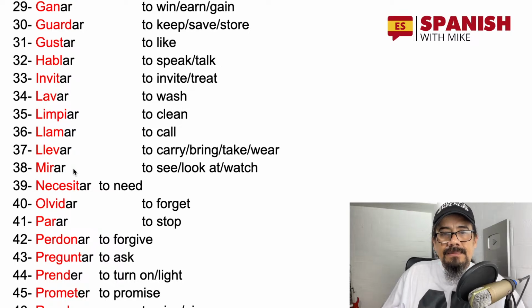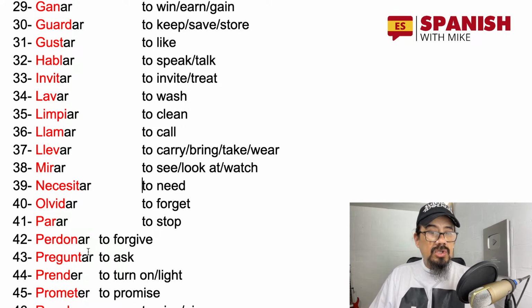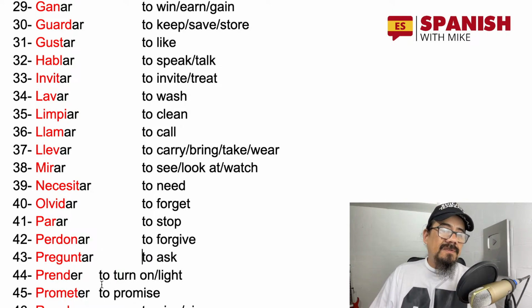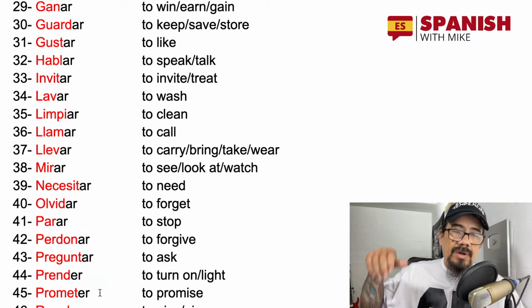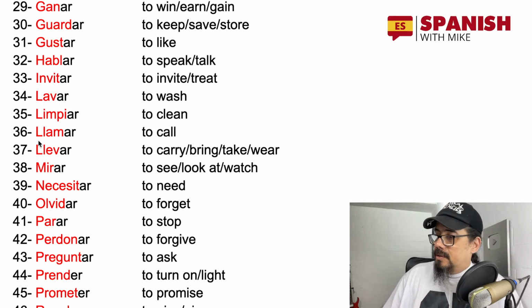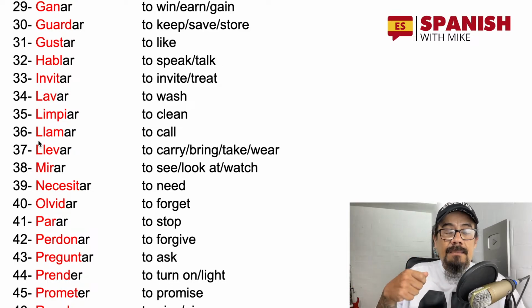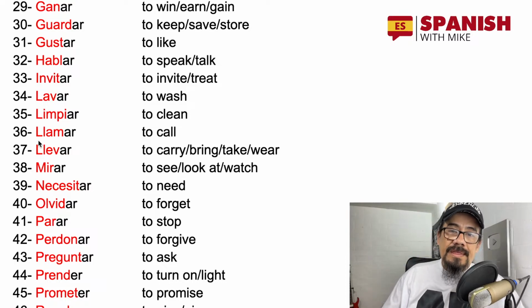I'm leaving the translation in English on the right column, just because we have gone through these verbs during all of the past videos. So we have translated this, so you should already have learned the meaning of these verbs, and because you should be practicing building sentences in different tenses with these verbs.